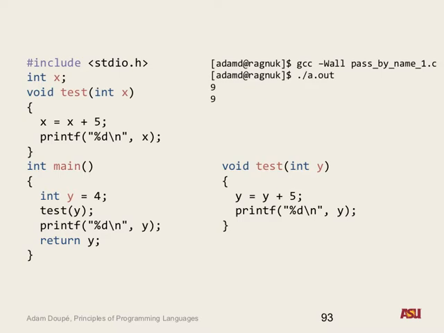The structure is still going to be the same. You'll always have something equals something plus 5, and you'll print out something. But whatever that something is gets replaced by whatever the text is of this invocation.